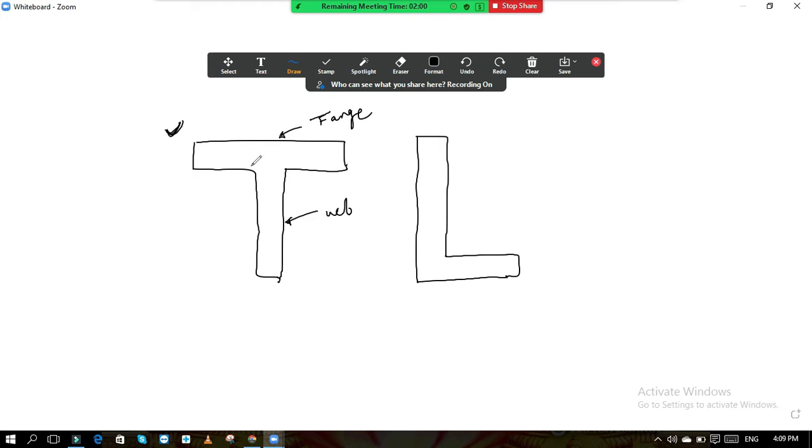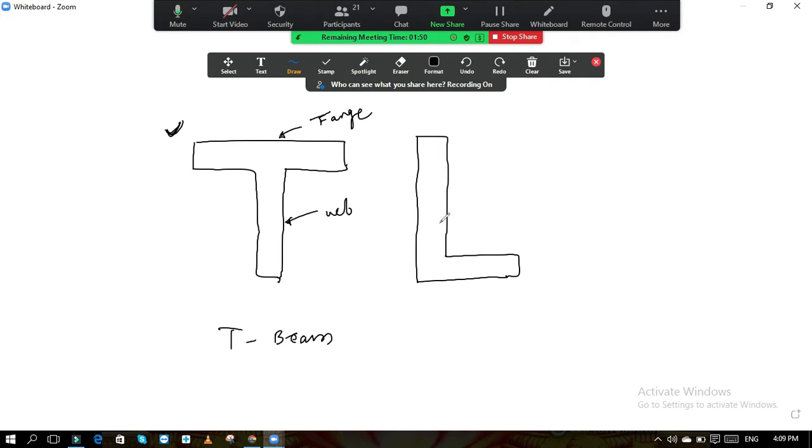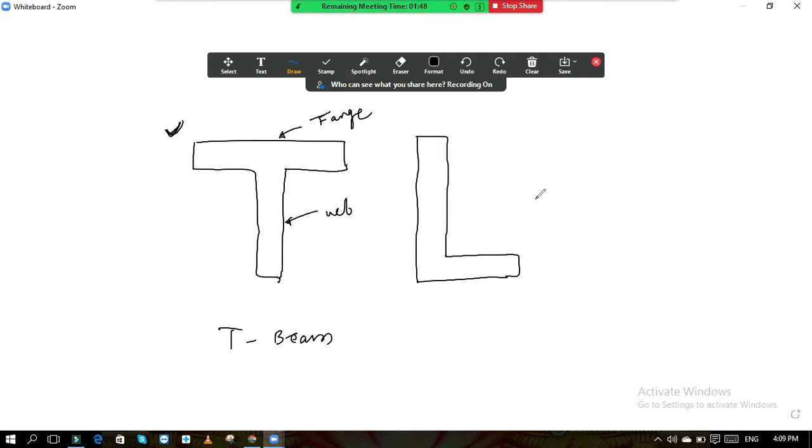Okay, what is exactly a T beam? When I say T beam, you may imagine a beam which has a cross section of T shape. Because for a rectangular beam, we say a beam which has a rectangular section is a rectangular beam. Likewise, a beam which has a T section is a T beam. But it is actually not a T beam. It is a rectangular beam, but it produces T action.